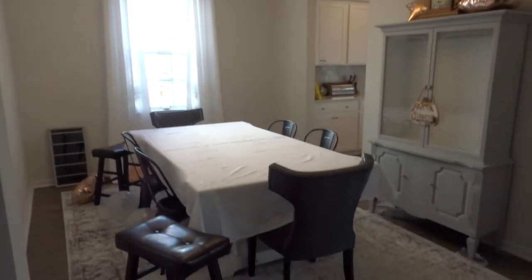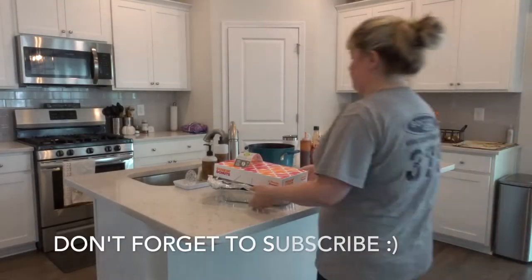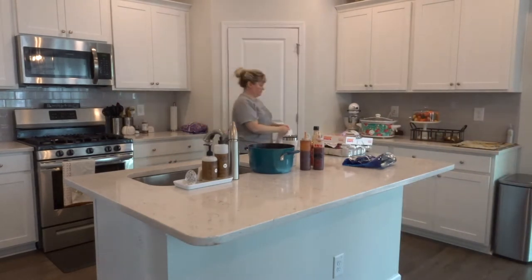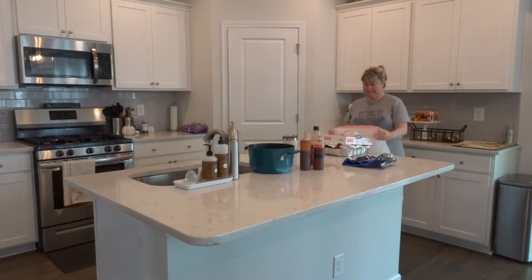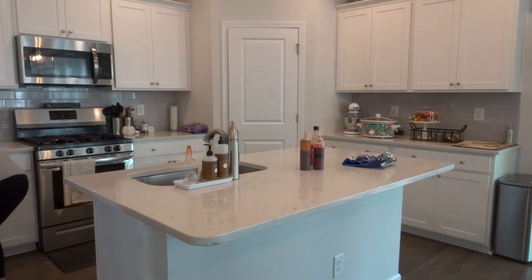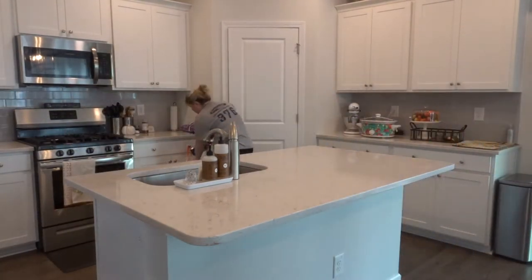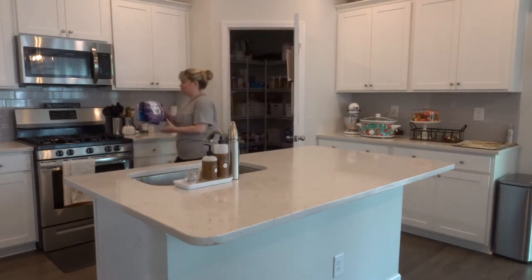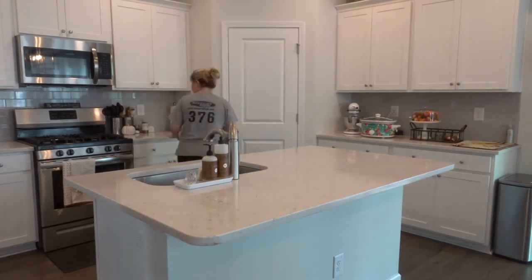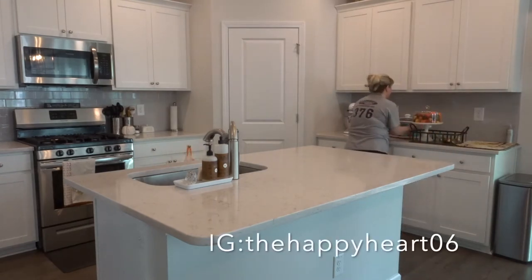I just got back from an exercise class and I was still in my workout clothes, but I needed to get this done and I figured that you guys wouldn't mind — you've been there and you understand. I needed to get stuff done since I hadn't really picked up the decorations from my birthday, plus my husband had a poker night that I needed to clean up after. I felt like if I could get my surfaces cleaned and my floors vacuumed I would feel much better, plus I was having company in like three hours so this had to get done.